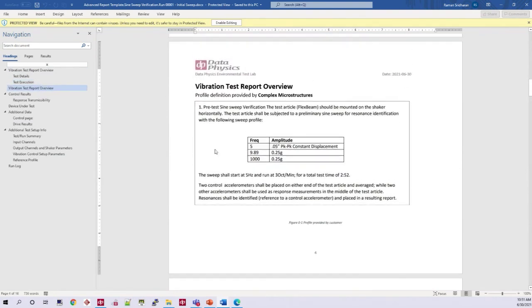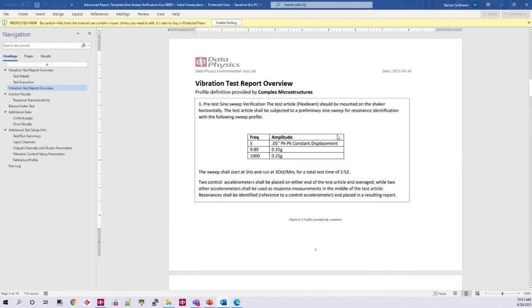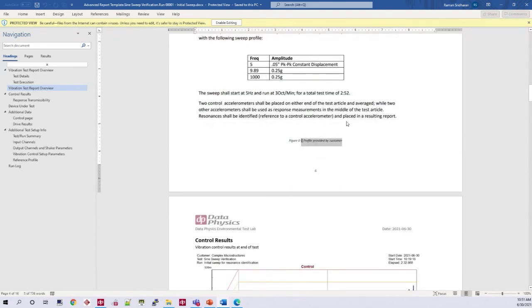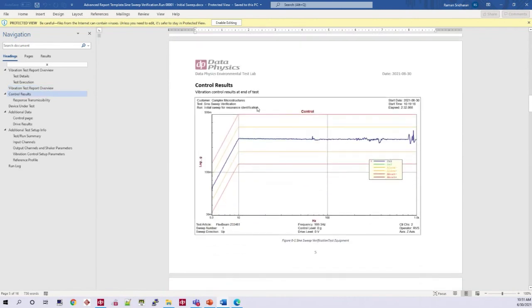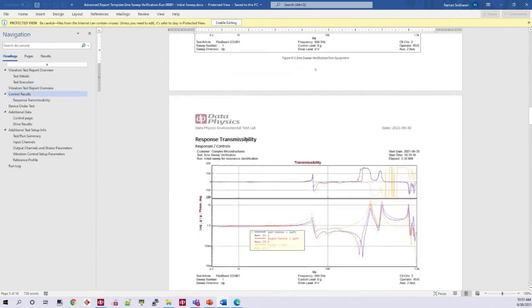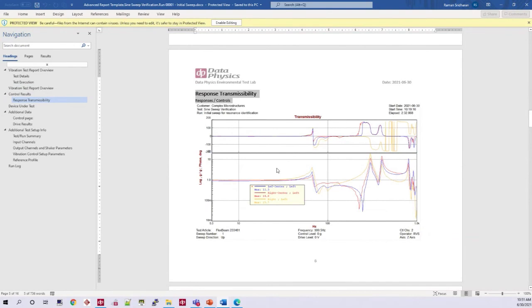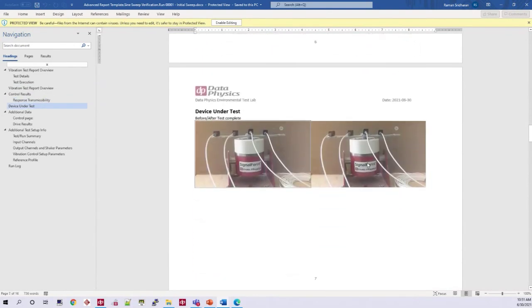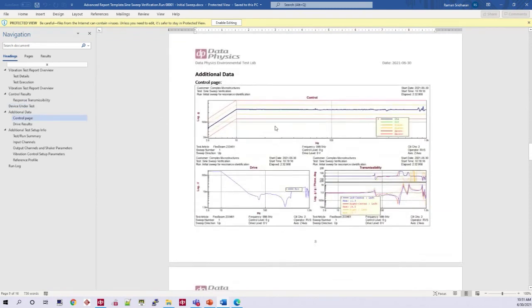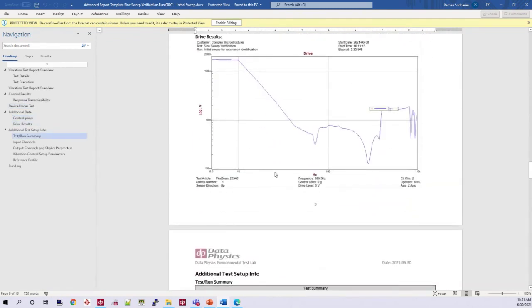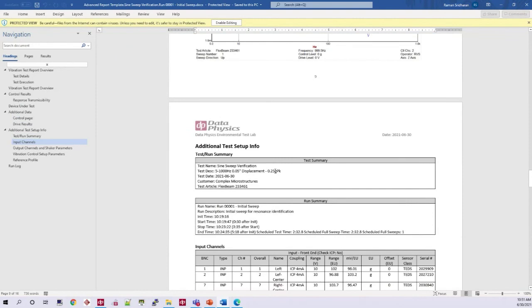The first image that I had, the placeholder image I had, was the profile definition by the customer name, and you can see we pasted that image with the caption profile provided by customer. And here's my control results, my transmissibility plot, device under test before and after the test, and then the other plots that I had requested in my test template.